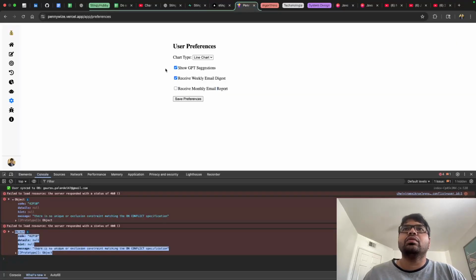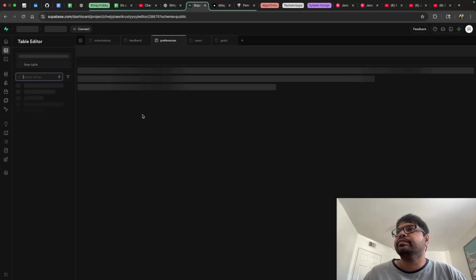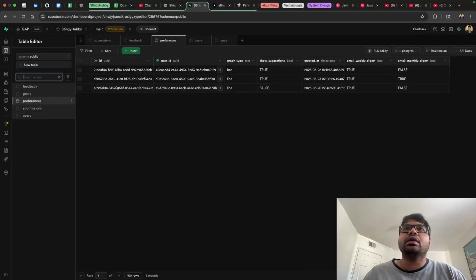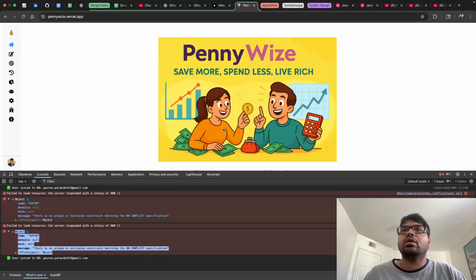And now when we go to the monthly report and we set it as true, we go and we should be able to see it as true in the database. And similarly, now we can go to another user. So we can go to logout page.